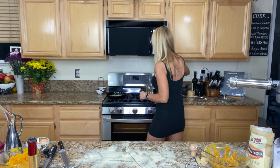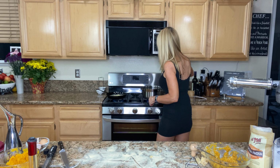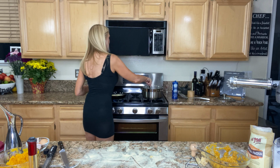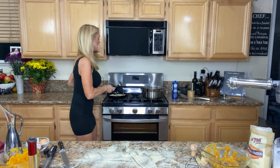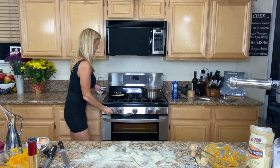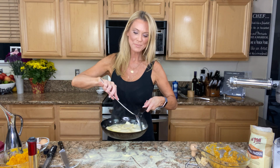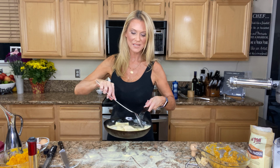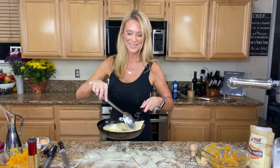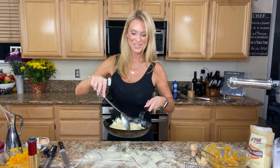Okay, so I'm going to take my ravioli out and put them in the butter sauce. And they're going to finish cooking. I'm going to do a little bit of pasta water as well. I'm actually making the sauce with the butter and a little bit of pasta water. Just so you can see here. Just going to keep stirring so the gluten from the pasta actually mixes with the butter and the pasta water. So it'll thicken and make a cream type sauce. This is so good and so simple to make. This just takes a couple minutes as I showed you.